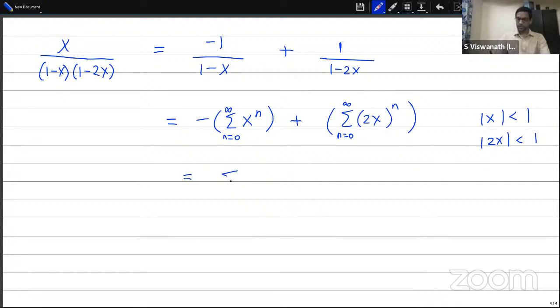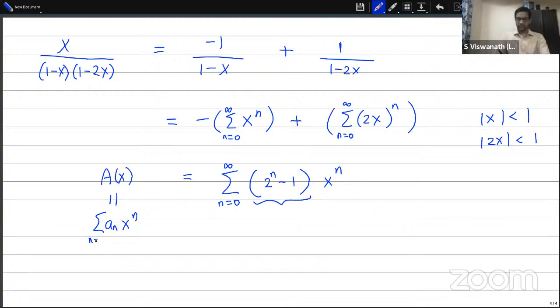Okay, and what does that give you? Exactly what we expected, right? So now I've simplified the power series, and I've discovered that the coefficient of x power n in this power series is exactly 2 power n minus 1. Recall the left hand side, which is A(x), was exactly the sum of a n x power n. So what does this tell us? It tells you that a n is just 2 power n minus 1. Is this fine? Any questions on any of the things we have done?